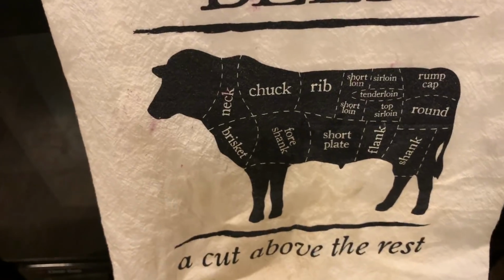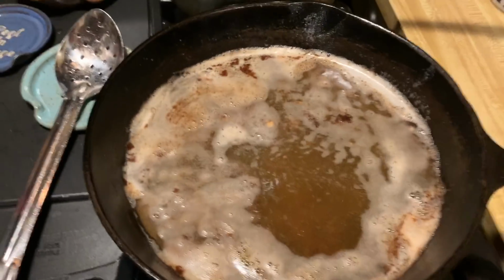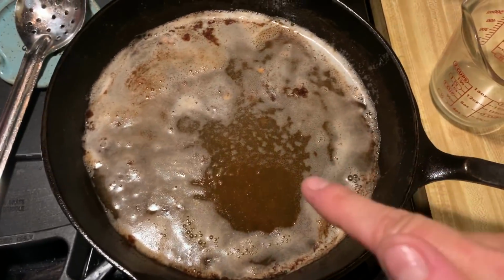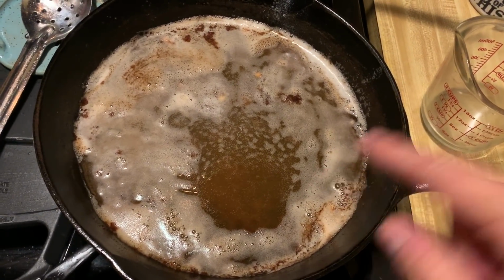The beef. It's always a cut above the rest, yeah. Okay, anyway, I digress. Now what we have is some very hot grease, right? Very hot. So, I'm gonna get a measuring cup and I'm gonna pour said hot grease into there. I'm gonna leave some in here though, and some of the drippings, and that's gonna be our gravy.